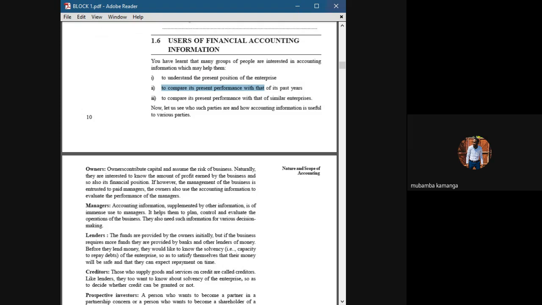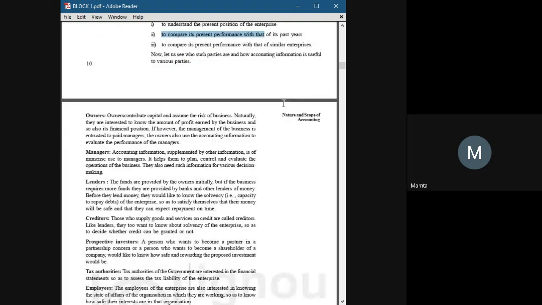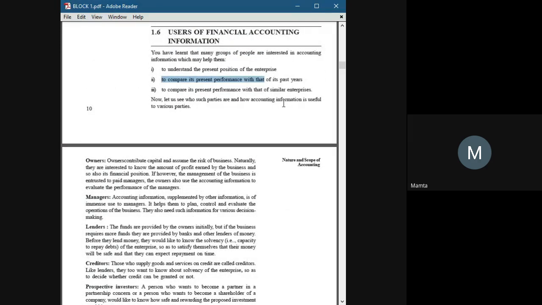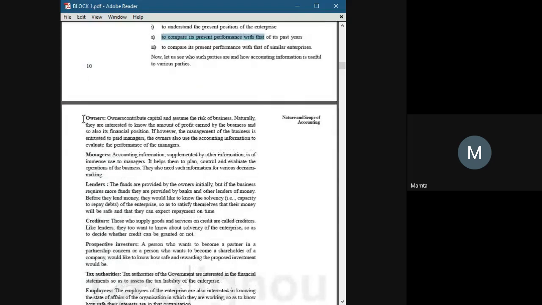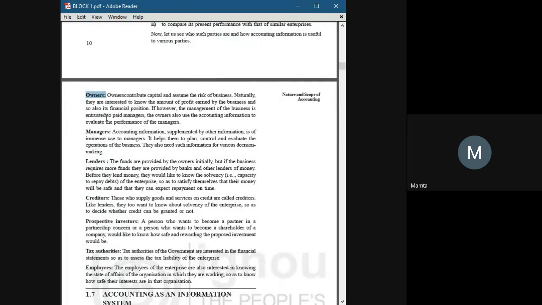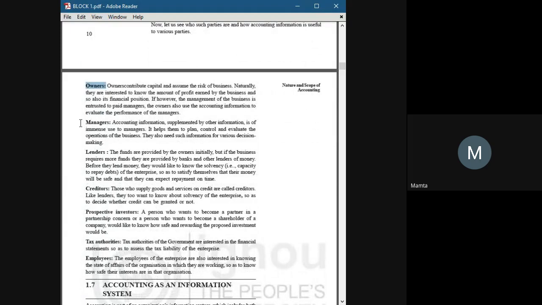Yes, it's understood. Okay, moving next. What is the use of financial accounting? The owner wants to know about the position of his company. The manager wants to know so they can plan or control the business operation. If you are the manager of a business, you need the final accounts so that you can plan accordingly how to improve the profits of your company.